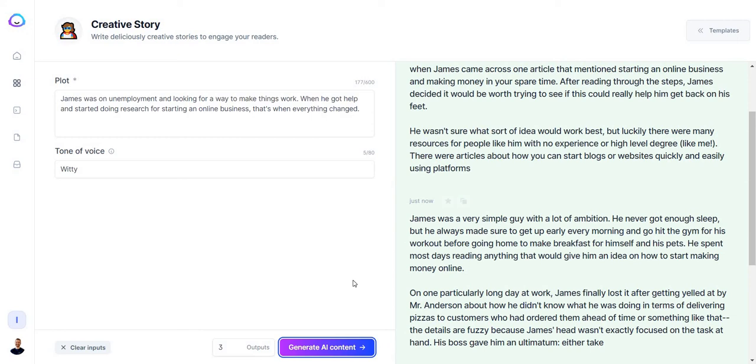Okay, that was a little cut off. Once again, it's pretty much creating a story because it has to. Like I said, I wasn't a pizza delivery man. I was a personal trainer. And that was that, but I think that's pretty cool either way. You can always cut and copy this, trim the stuff that doesn't work. What I like is it gives you another way of explaining or wording your story, which is probably one of the best parts of doing these creative story templates.